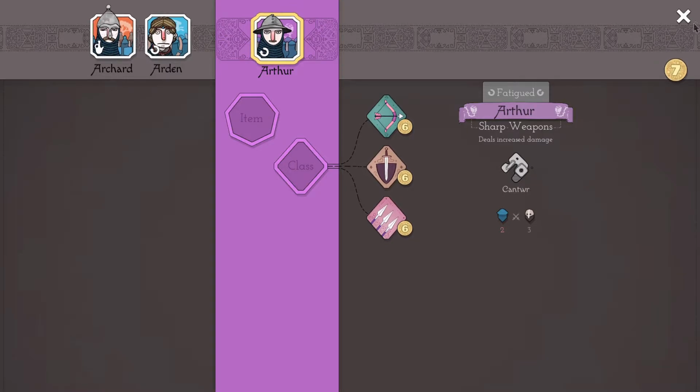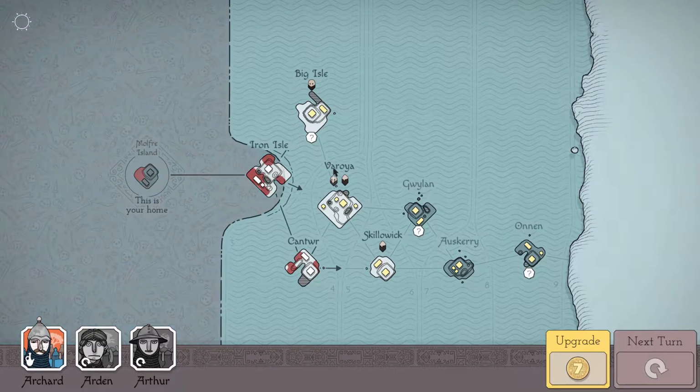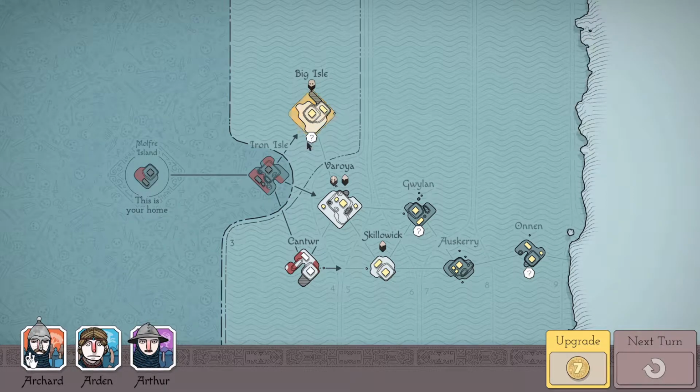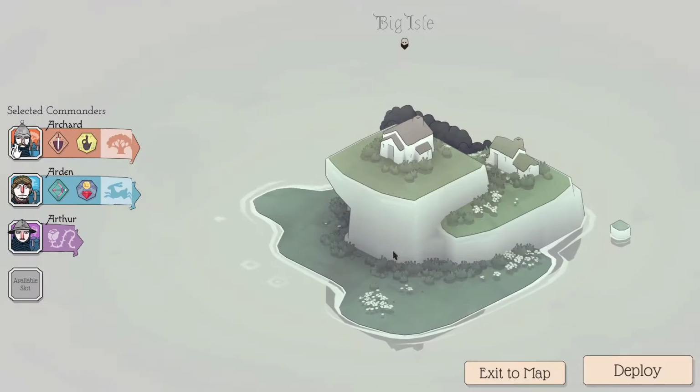Yeah, you could only actually take out 4 of them at any time. So, something to bear in mind. I think what we'll do now is we're going to nip up to Big Isle, just because this little symbol here means that there's a mystical item here, and I think we should go for it.